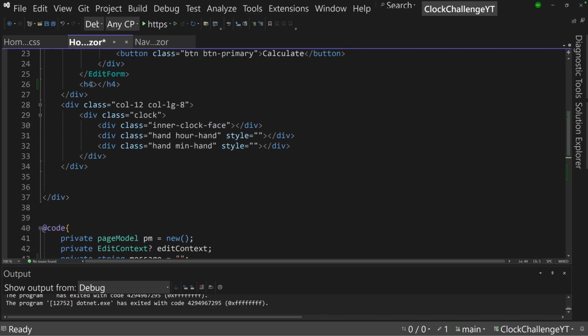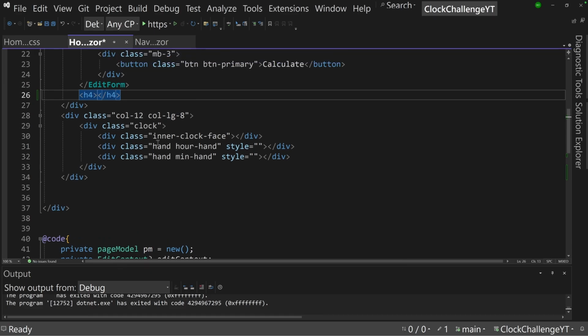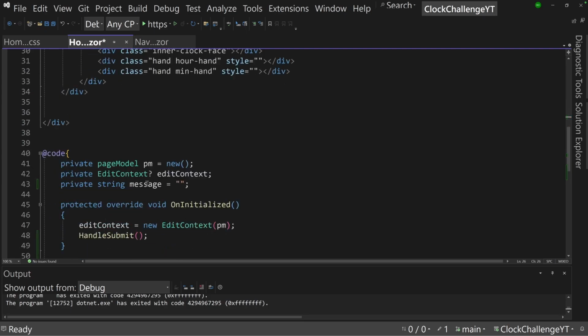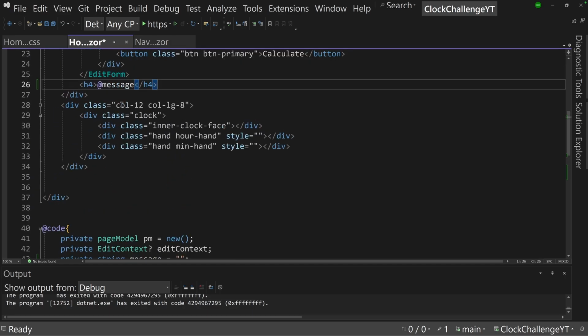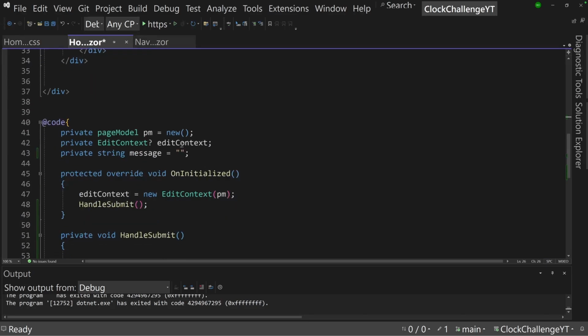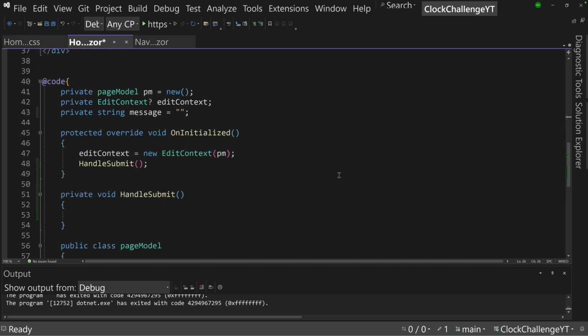And then in here, all I have to do to get the value of this variable is just reference it in my markup here. So I'm going to say @, which allows me to write Blazor code here. And it already found it, message. So now anytime this changes, this value will have the new value automatically updated to that page. It does all the DOM manipulation. So we don't have to get a handle to this H4 block or any kind of thing like that. We just change the value here and it happens, right?